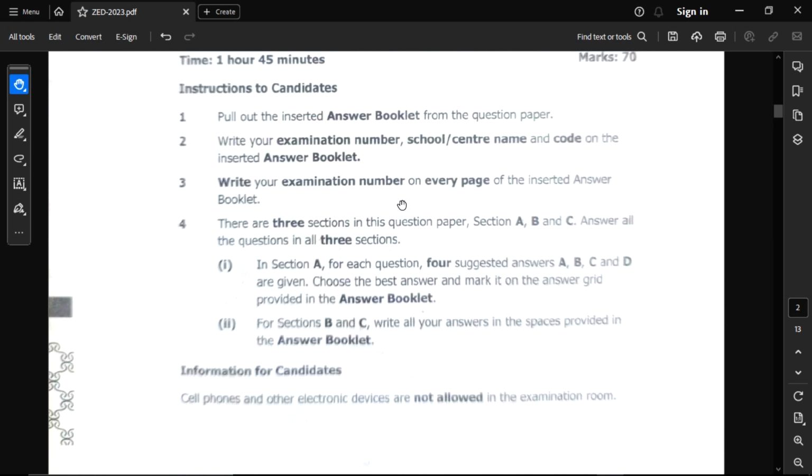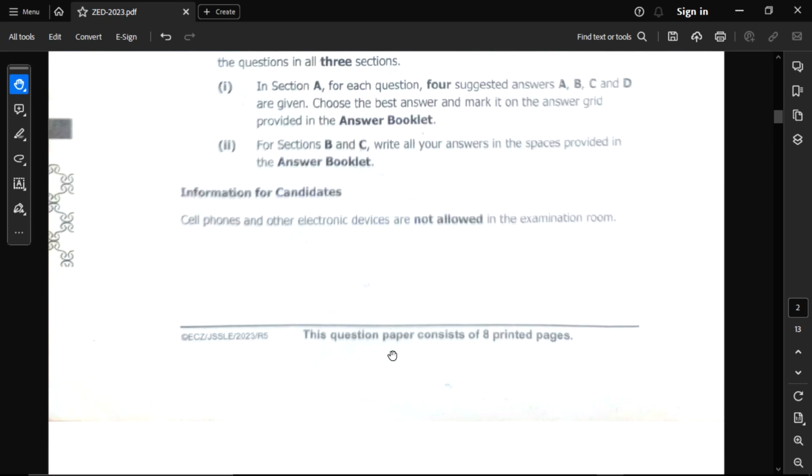All these instructions here are repetitive. I won't waste any of your time. You can pause this video and go through these instructions. I'm not going to waste any of the time because each and every year they are basically the same thing, and this is not the reason why you have opened and started to play this video. You are interested in me answering the questions, so I'm going to skip this boring part and let us jump right into our questions.